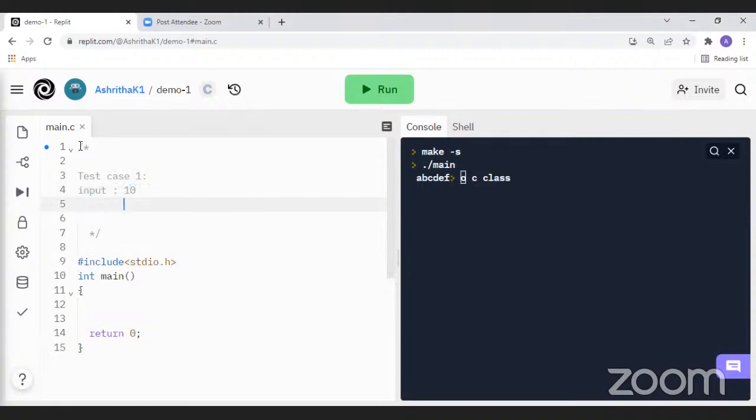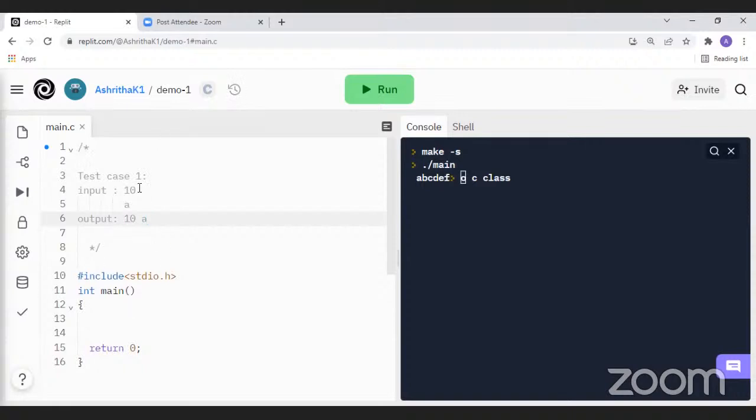In the next line, I want to give my input as 8. And my output has to be 10 space 8. So how can we do this? I have to take an integer input and a character input. So how do we do that is the next question.